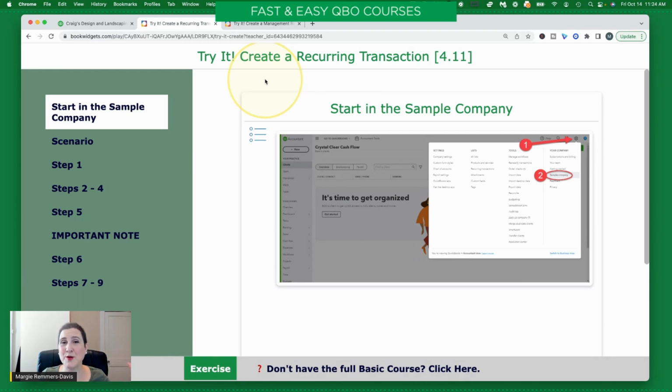As a bookkeeper, you should not be sending invoices, because if you send an invoice, you have to chase them for a payment. So don't do it. You want to have a recurring transaction that automatically charges their credit card every time. So that's what this exercise is doing.